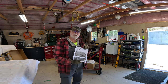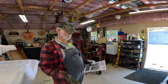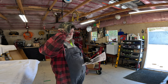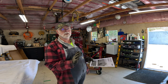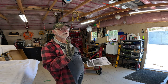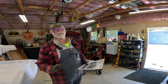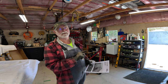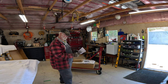So this is a weather-fast shelter. Now the reviews on it were quite good. They talk about it being pretty resistant to UV and that type of thing. As you know, my other shelters that I'm using for storage are not any good for UV light. It rots them very quickly, which is why I've got a tarp over top of all three of them. So, this looks pretty good.